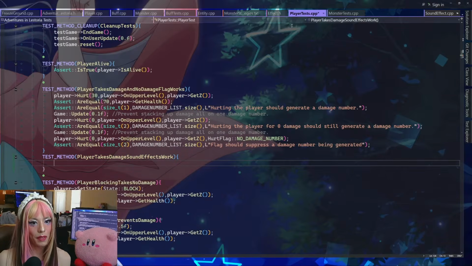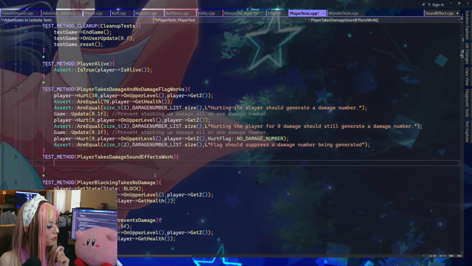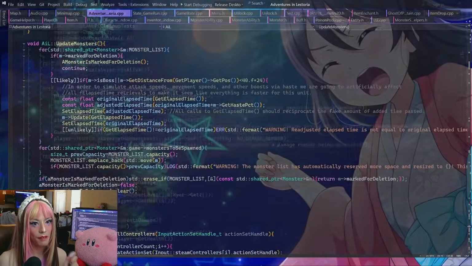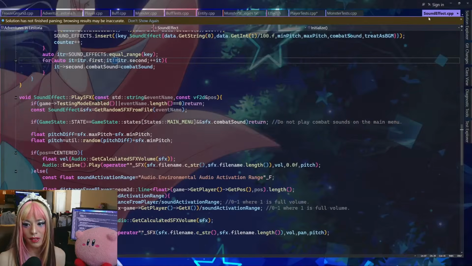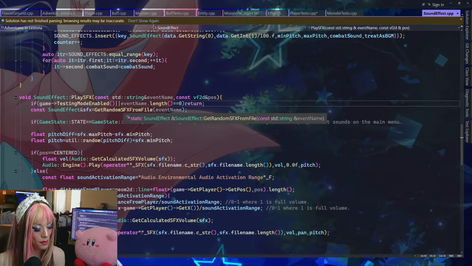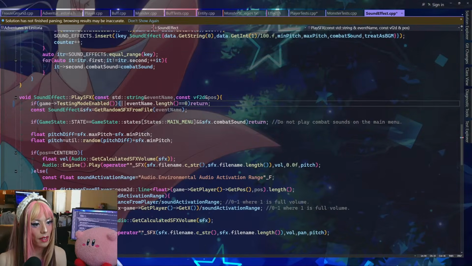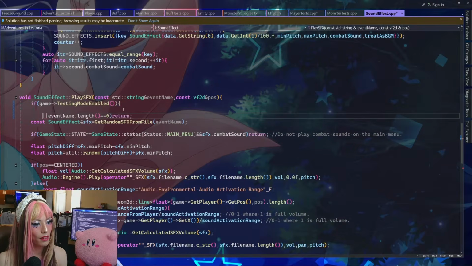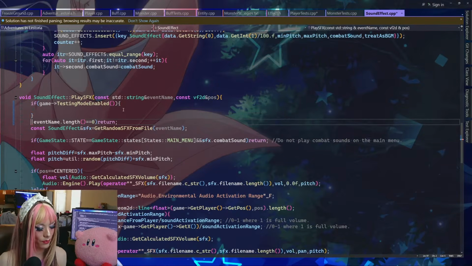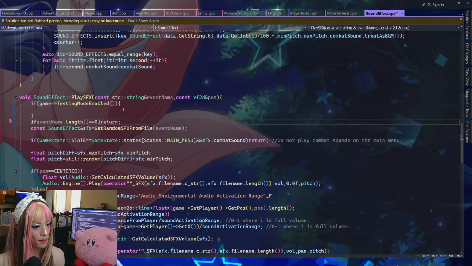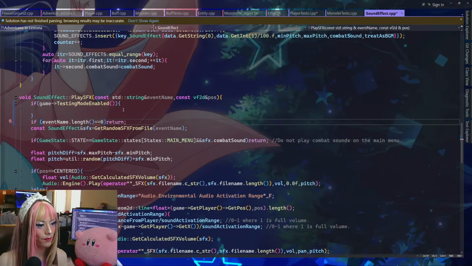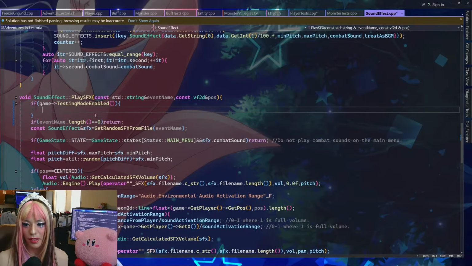Okay. So the idea here is we have some place to store a log of all the sound effects that have played, only for testing mode. So every time the play SFX function gets called, we need to log it or something. I'm gonna adjust this if statement to say, okay, this condition, it'll still return. This condition, it'll actually do something.